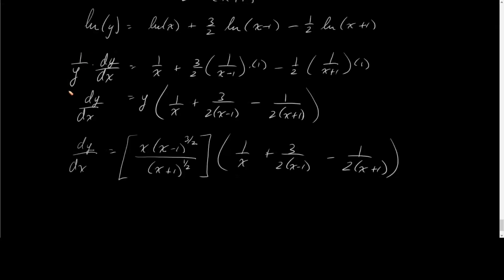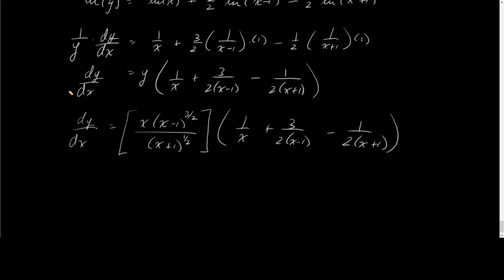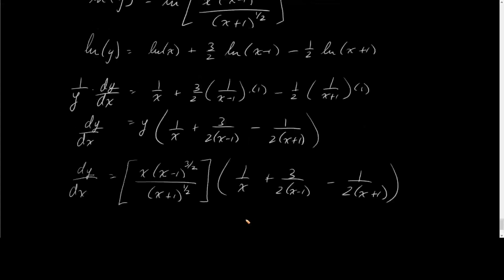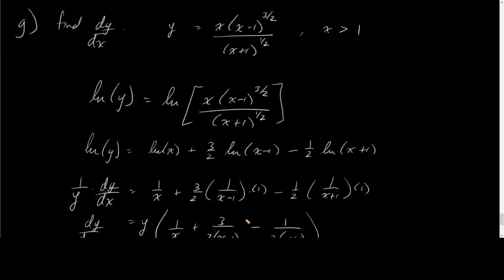All right. At that point, we're going to leave it there. We're going to stop there as far as this problem goes. We could technically come up with a common denominator and see how this might reduce and whatnot, but no, don't go through that trouble. This is good enough. That is a good enough final answer. No reason to go any further. So that's one example, and that was G.